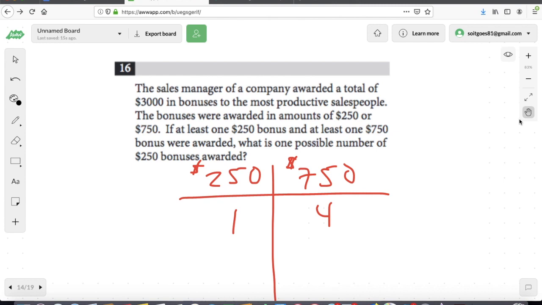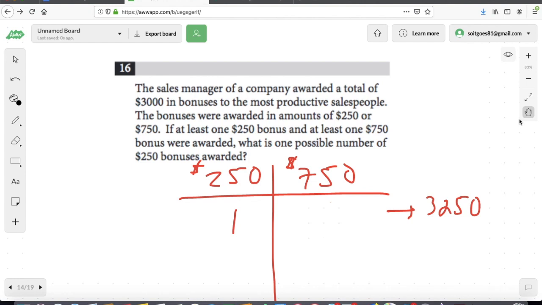Oh yeah, I was always looking at that. Does that make sense? Yeah. So you were just looking at the $750 bonus. So that's too much. If it was 3, we would get... Well, let me just leave that 4 there. Let me test that it would be 3.